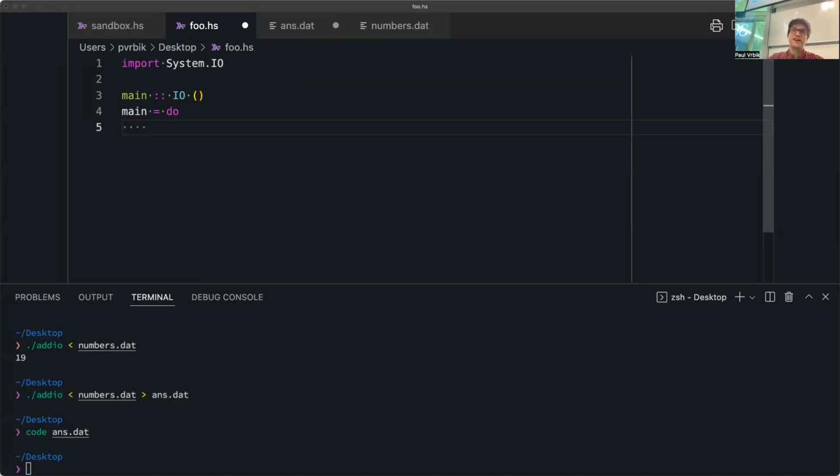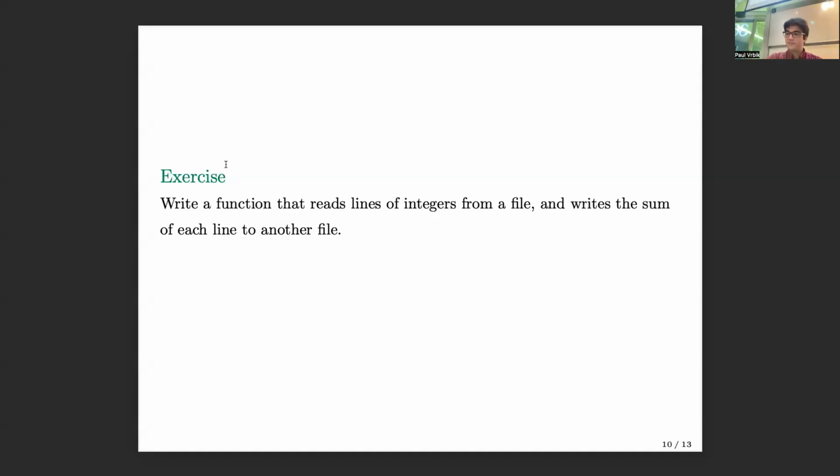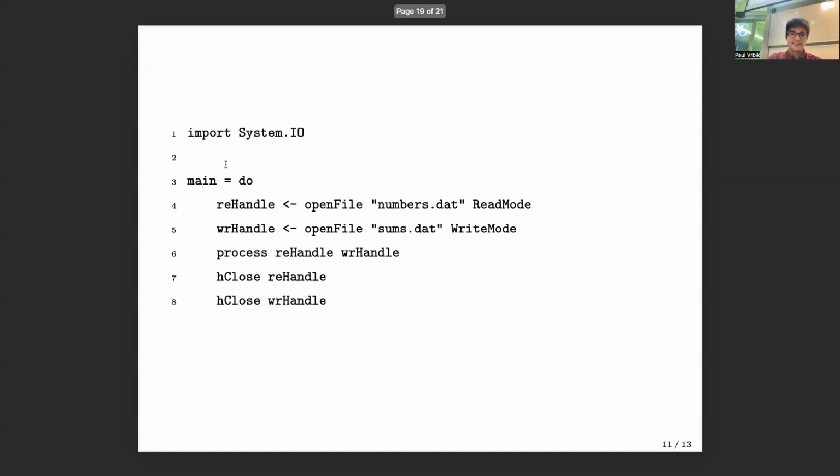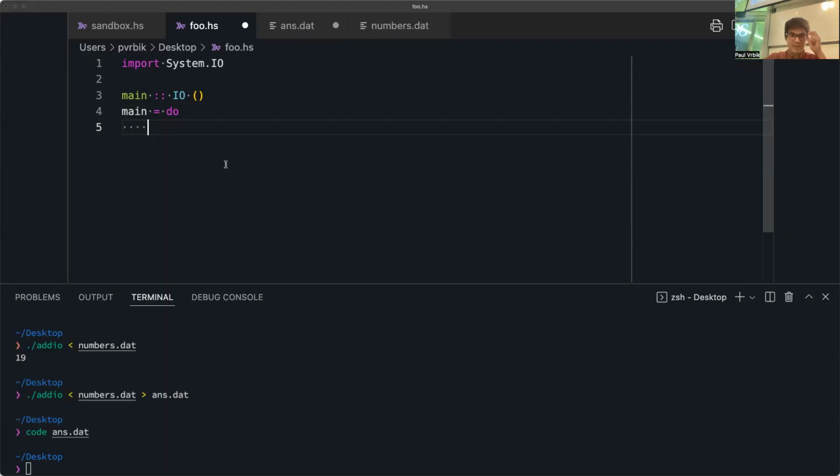Yeah, I need to open a file, two files actually, one for reading, one for writing. Then I need to read the numbers from one of the files. I basically need to perform IO on the file and then push it to the other one. Geez, I don't... let's see. Okay, I'll keep going back and forth.